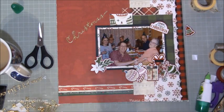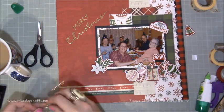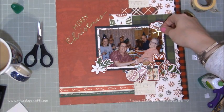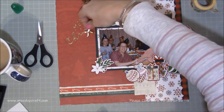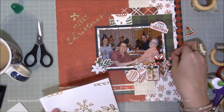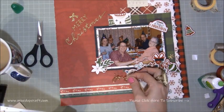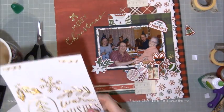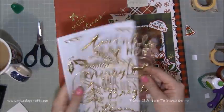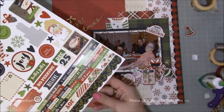In the end I went to my gold American Crafts puffy stickers — I love these. I've used the non-Christmas themed ones before and they're just so nice; I just love gold. These ones I liked because it looks like you've just signed your scrapbook layout. It says Merry Christmas but it's that hand-writing, joined-up writing that looks really nice. I've got it off to the left — I tend to back and layer my titles, but this one I just wanted it to almost look like a signature. Then I'm grabbing some more little snowflakes from the same puffy sticker pack.